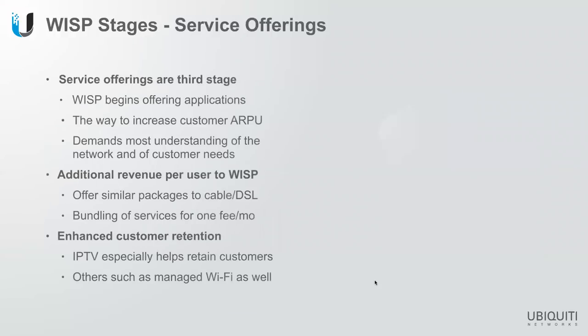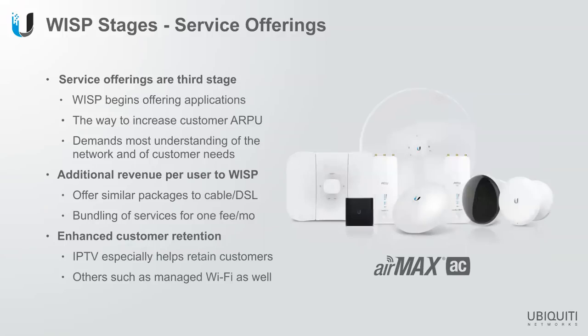The third stage that I see a lot of WISPs moving into and talking about these days is what I like to call the service offering stage. So this is a stage where many WISPs will look to begin offering applications themselves. Not all WISPs look to go here. Some are content, and it's not a judgment on whether one is good or bad. It just depends which stage as a WISP you are happy with.